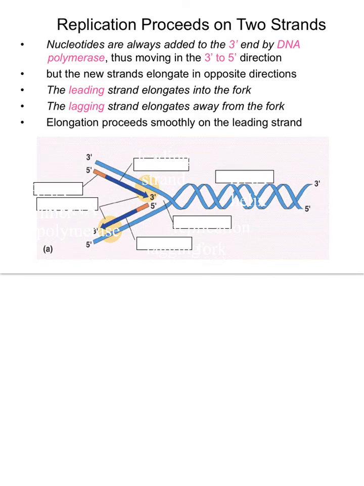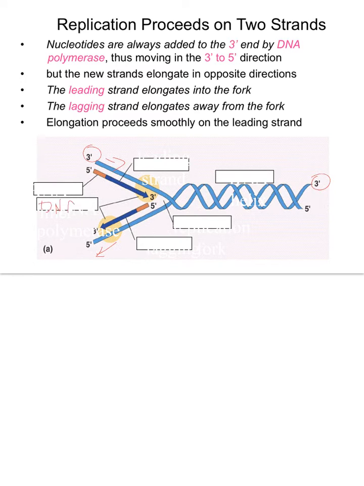So replication is proceeding on 2 strands. That is because it's semi-conservative replication, so we have to do both strands with new DNA. Nucleotides are always going to be added to the 3' end. If you remember, DNA has a 3' end and a 5' end. So notice the 3' ends are right there. That means if we're starting at the 3' end, we're going to move toward the 5' end. So one of the strands is going to move this way, and the other strand will be replicating that way. And this is all being done by DNA polymerase, which is the yellow circles here.